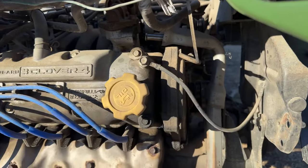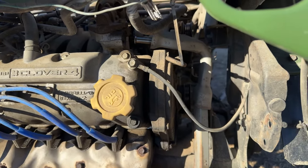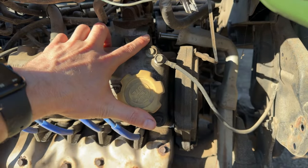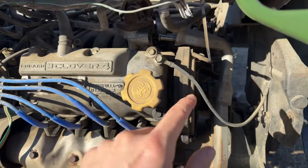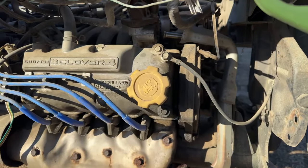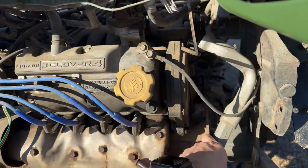There's a 12 millimeter headed bolt back here that mounts the pipe to the front of the block or the cylinder head, not exactly sure where now. There's a 22 millimeter nut on either end, at the EGR valve and down at the exhaust manifold, that you got to take loose. You got to pop the heat shield off to get to that nut, but it just has a little C-clamp to pop off of that EGR pipe. So now that that's out of the way, we can just pull it out.